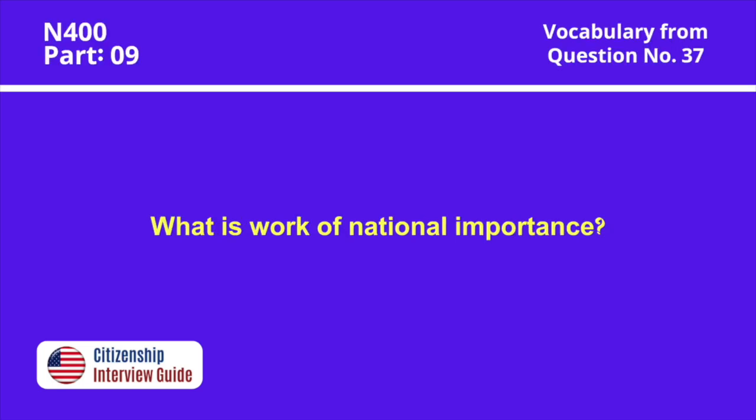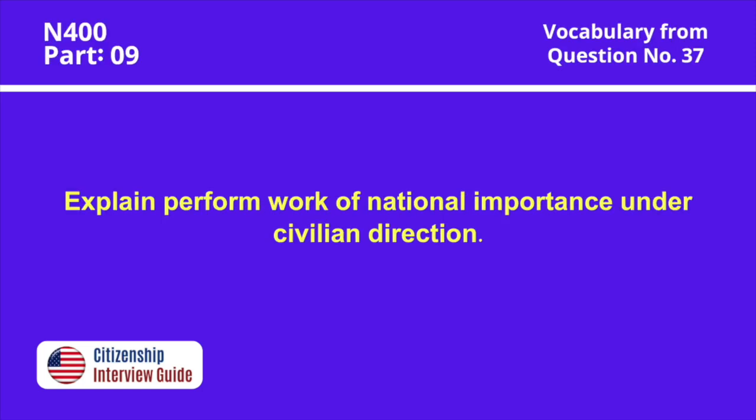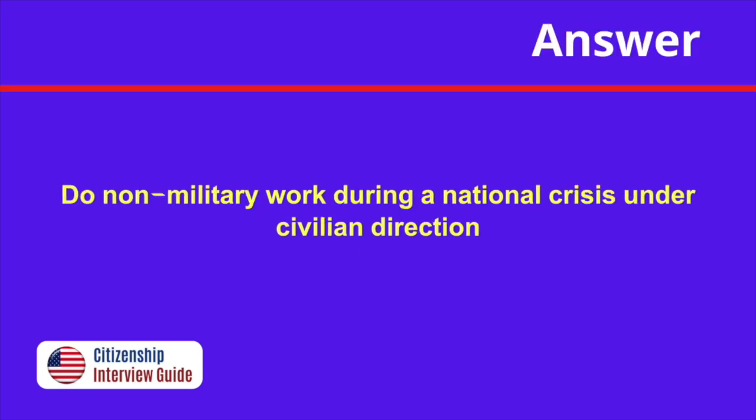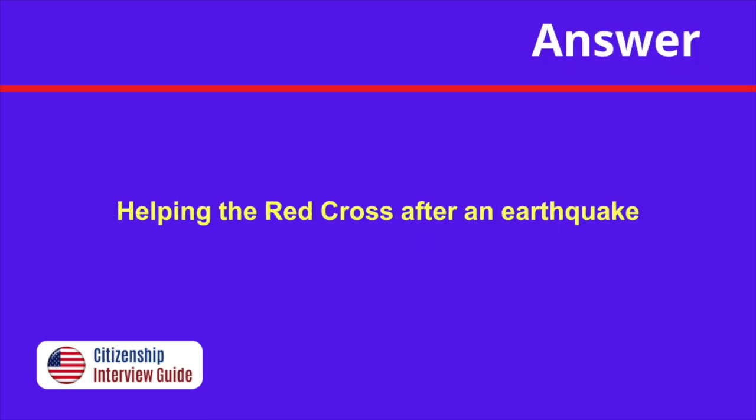What is work of national importance? Tasks that are important to a nation. Explain, perform work of national importance under civilian direction. Do non-military work during a national crisis under civilian direction. What is example of work of national importance under civilian direction? Helping the Red Cross after an earthquake.